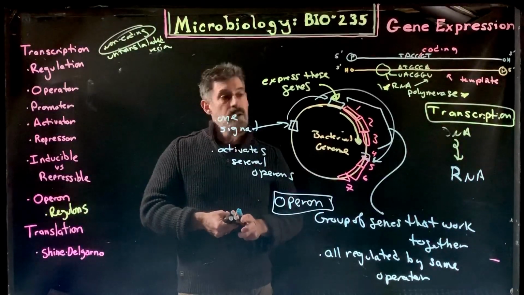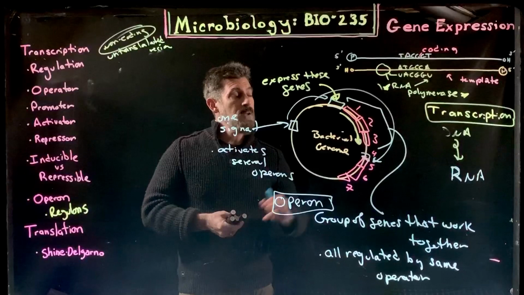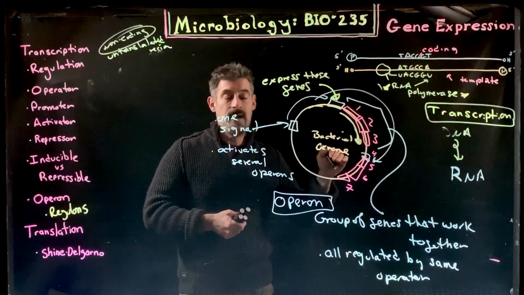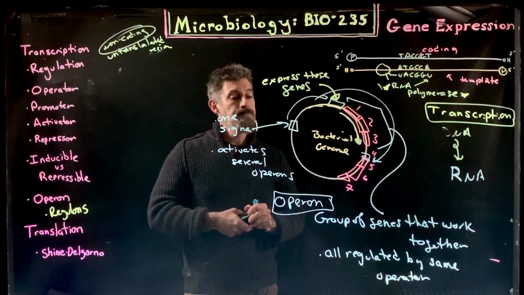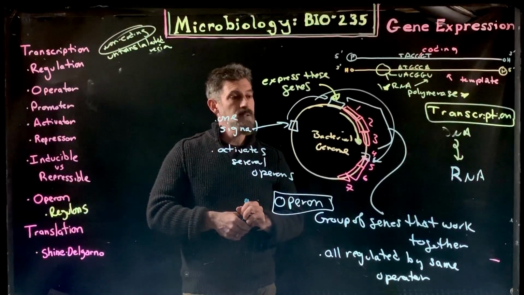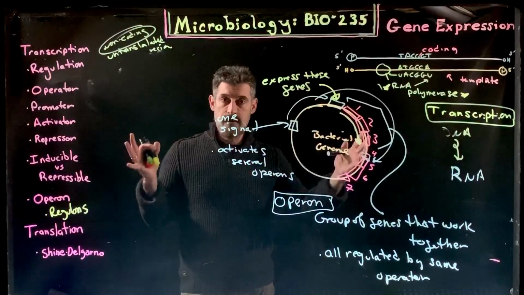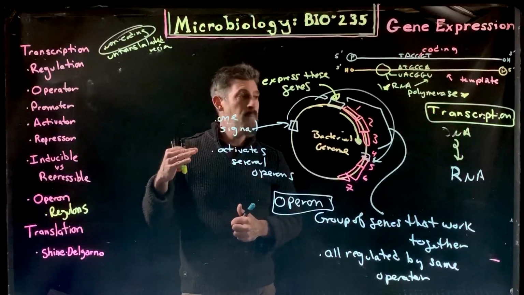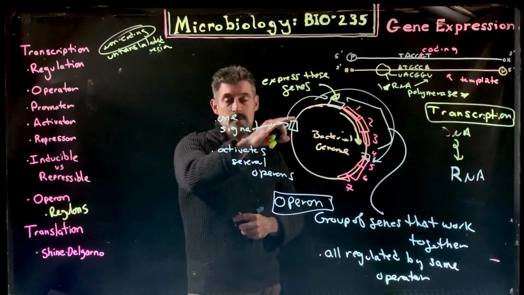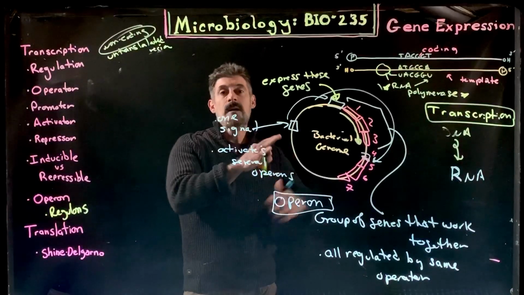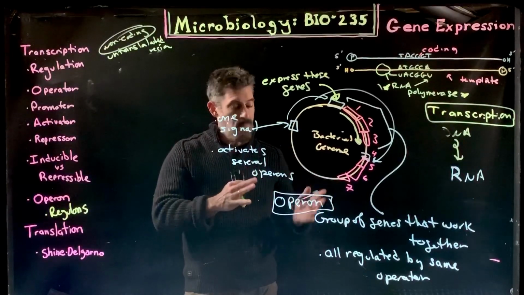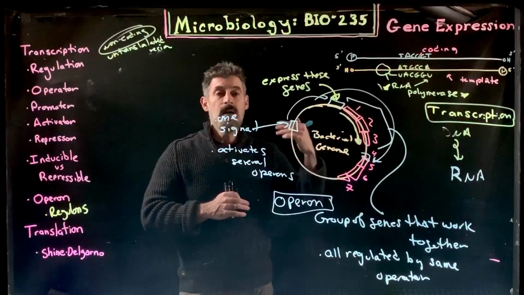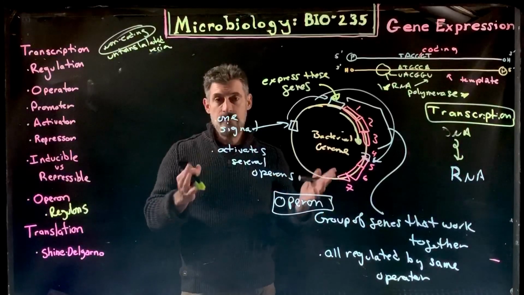So what I'm going to go into next is a little bit about the process of transcription and translation and the regulation there. And then we're going to talk about the whole overview of regulation and all the different steps kind of combined, like when and where it can happen, not just at the transcriptional level, but the translational level and other places as well. So how these things can be turned on or turned off, or stopped or slowed down, or sped up at numerous different places and locations.